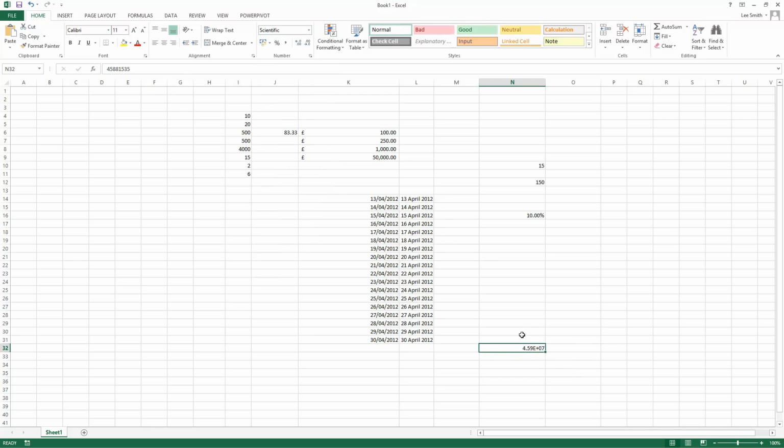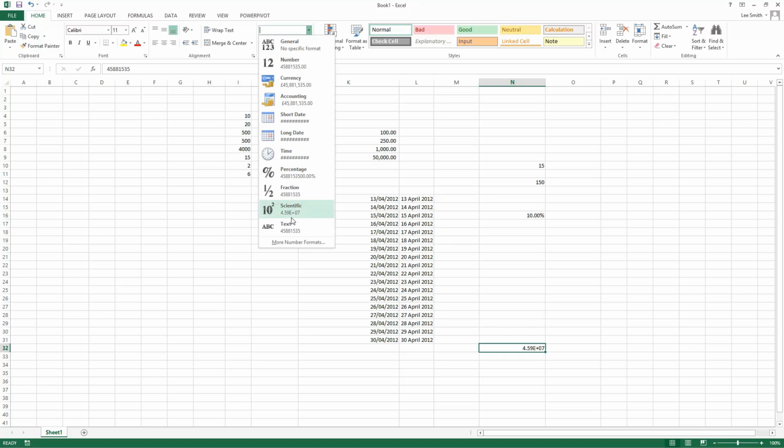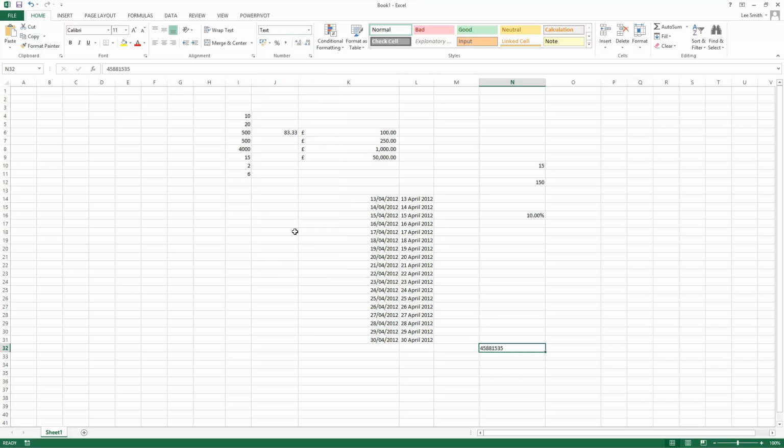So if I had lots of long numbers, this should just be a way of cutting down the length of the cell contents. And if I have my scientific head on, that would make more sense to me than it does right now. There we go. So those are the general options. There is also this text option there, which literally turns it into text, which would mean a lot of calculations wouldn't work on numbers all of a sudden. You tend to want to turn things to text when you're trying to remove any other formatting that might have been on that cell, on those contents.